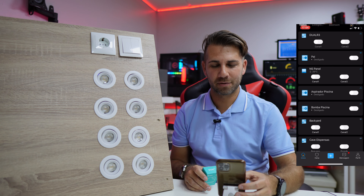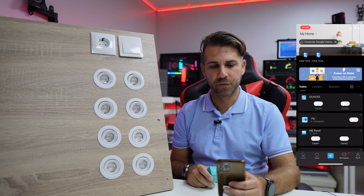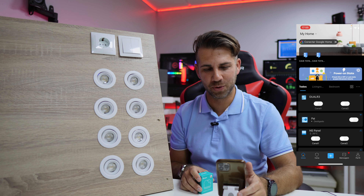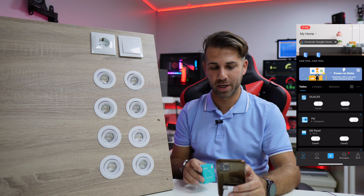As you can see from the app, I've got quite a few devices from Sonoff making my home a bit smarter. These are all the lights here in the office and in that room over there. I was playing with the lights at the beginning of the video — I can turn them on and off — and I was also playing with the Dual R3.